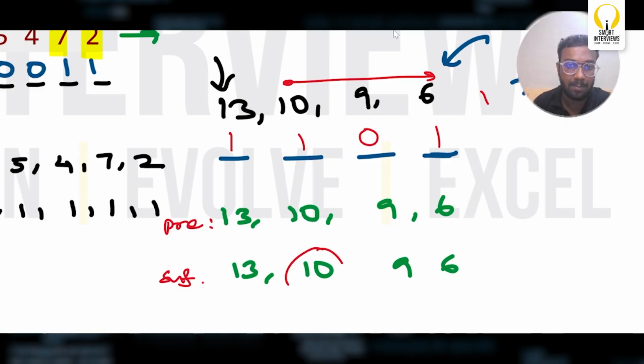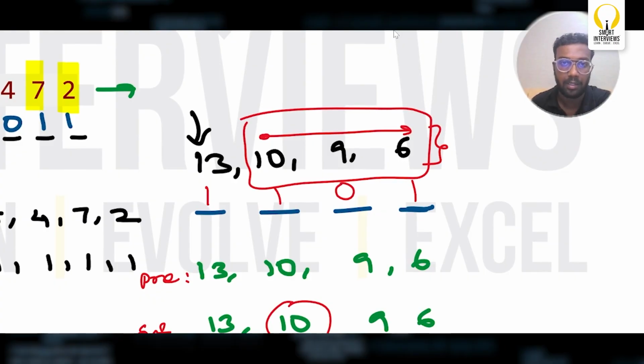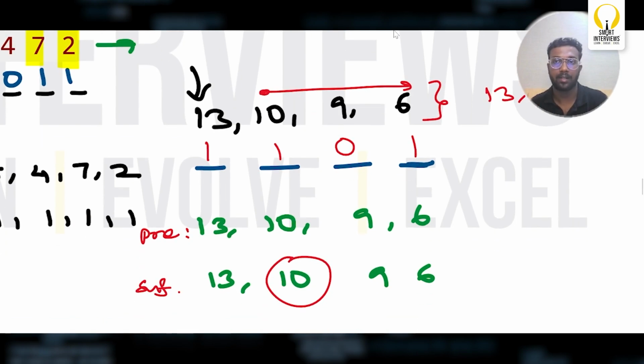Because if 10 is the maximum, everything will be deleted and 10 stays as it is. If 10 is the maximum element from here, which is a suffix, 10 will stay as it is. I hope you get it. 10 will cancel out everything.